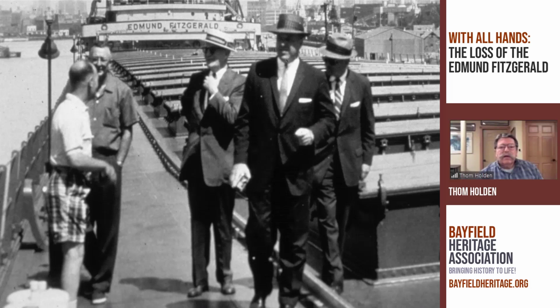And they were pretty shrewd about it, because before they ever started building the boat, it was already leased out for 25 years. And it was a bare boat charter. So all they had to do was provide the boat. The paint colors, the fuel, the crew, the food for them, the cargoes to haul, all of that was the responsibility of the manager. And this boat was operated by Oglebay Norton Company. They're the ones who did all of the manning of the ship and its maintenance and whatnot.